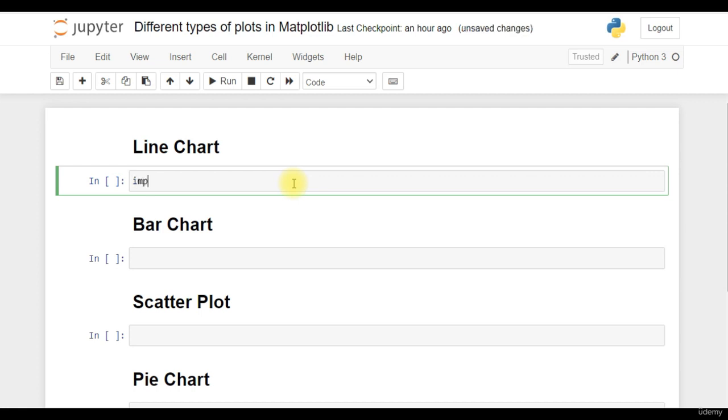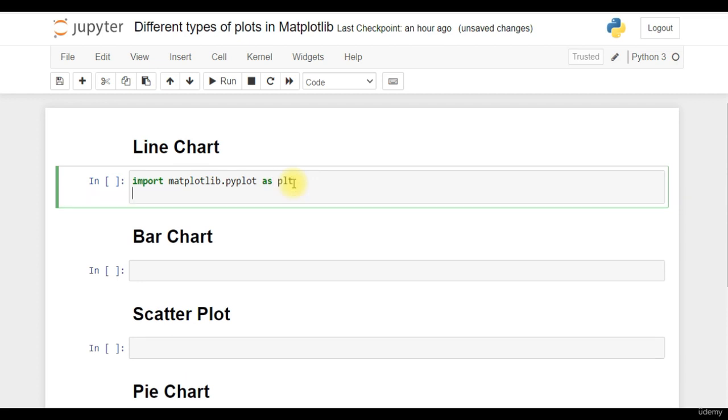So we'll just import matplotlib.pyplot as plt as already discussed, and I'll also import numpy to generate an array based on integers that will be useful while making our line chart. So import numpy as np.